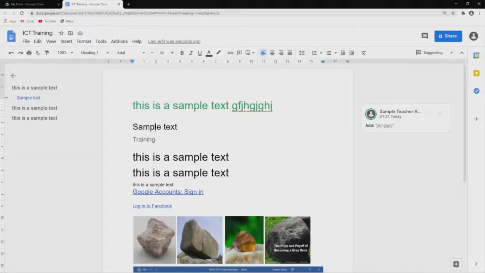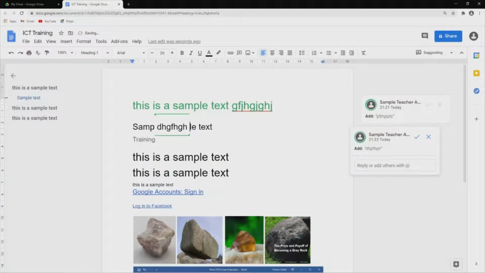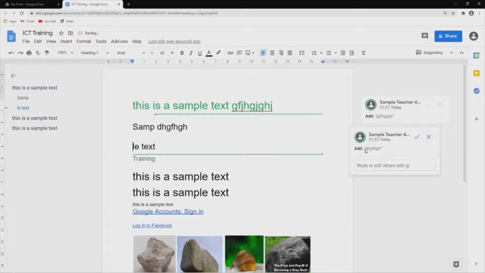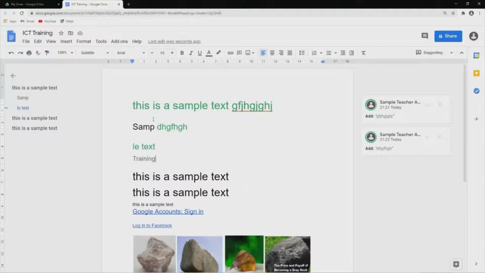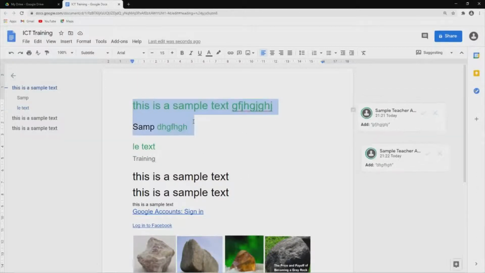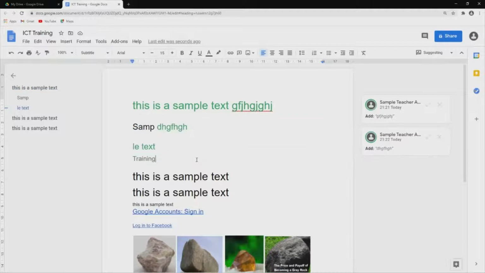Next is here. Let's try to add something, and it shows add the HG to the text, right? And it turns green. So this is not the final content of the file. Instead, this is just a suggestion to the owner of the file. So this is just a mode of viewing, if you were tasked to view or to have suggestions on the file.